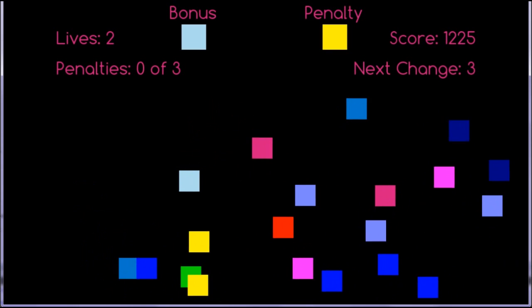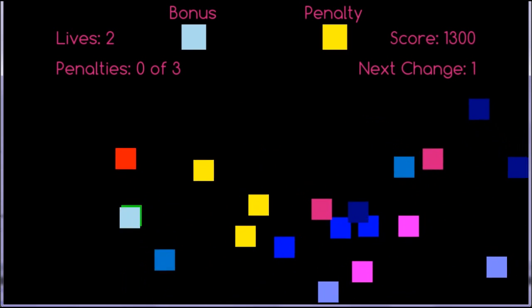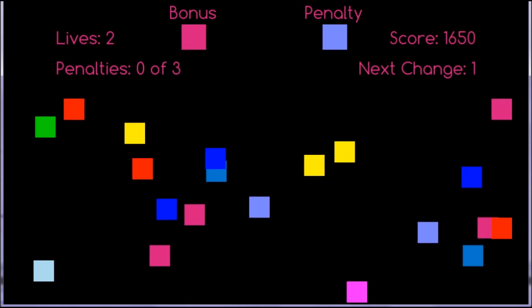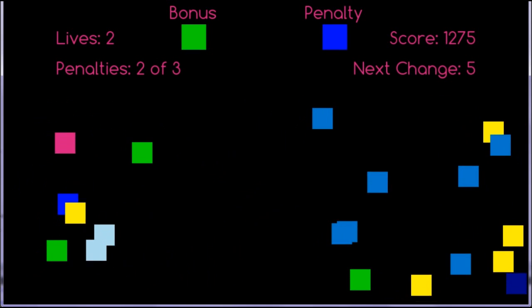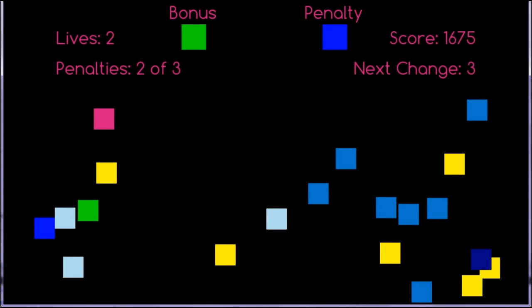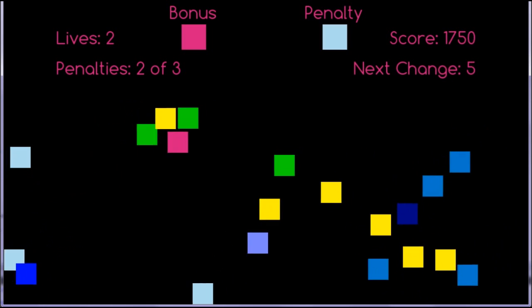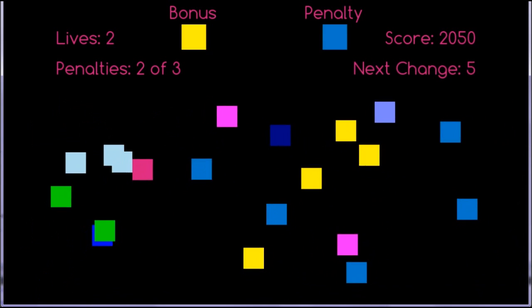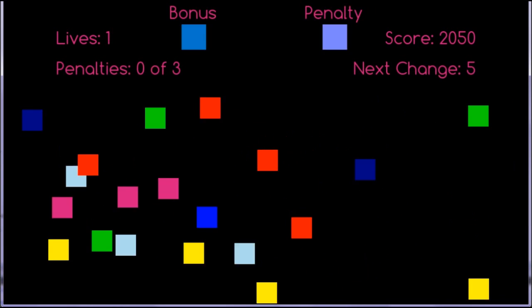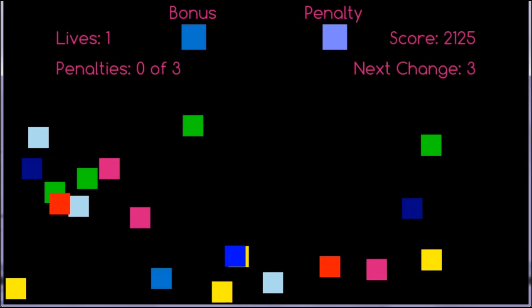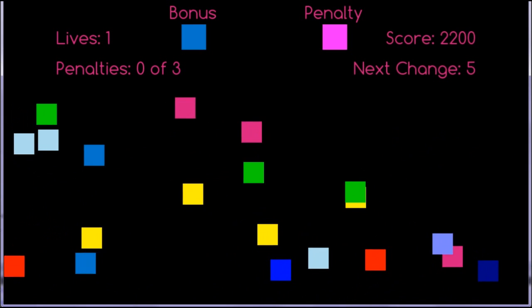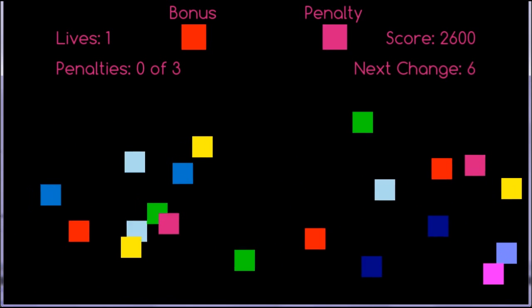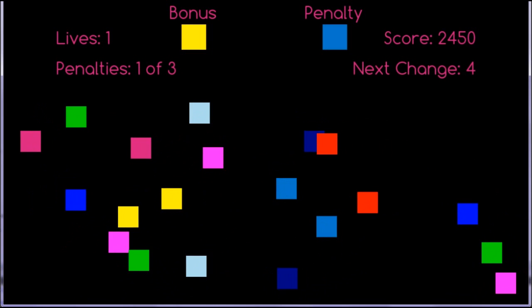Great! You play while I explain what's going on. You can see that all the blocks are moving around in the playing area. They change directions when they encounter the sides or bottom and an invisible wall under the reporting area. Just like in Whack-A-Dot, when the player loses a life, the game transitions back to the game start state, which does a ready check countdown. The countdown on the right side of the playing screen shows the time until the bonus and penalty blocks will be changing colors again. I don't have the blocks bouncing off each other, so it's possible to click multiple blocks at once if they are overlapping.